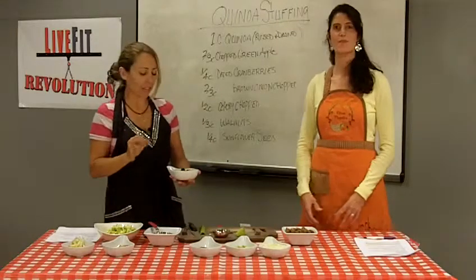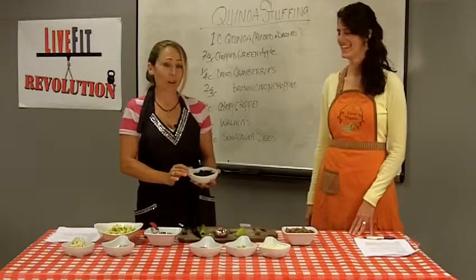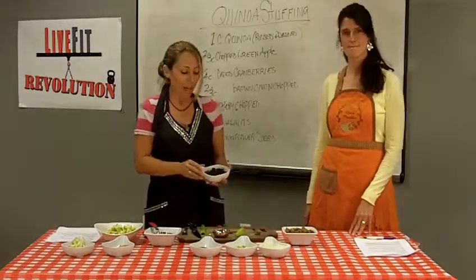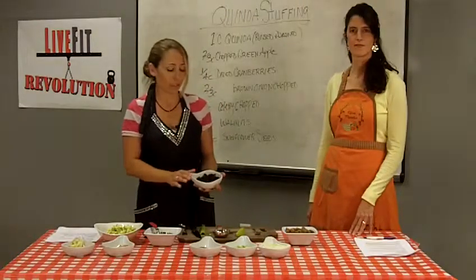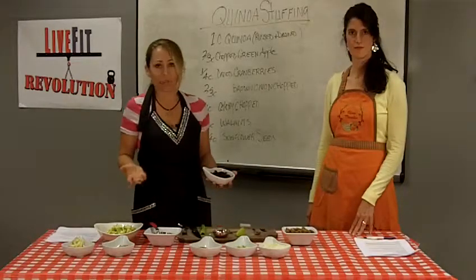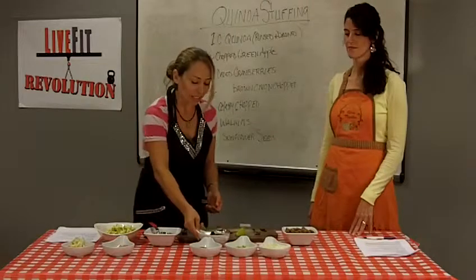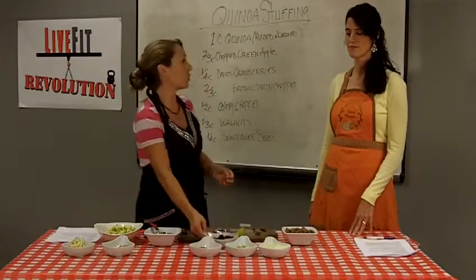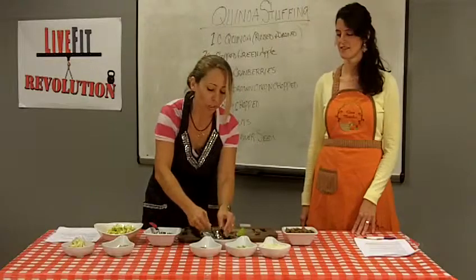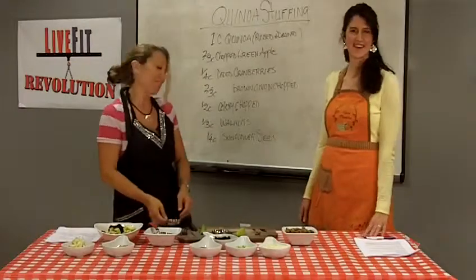The combination of flavors in this recipe is really great — the green apple is a little tart, the cranberries a little sweet, and when onions caramelize they're a little sweet too, so everything comes together very nicely. And the nuttiness with the seeds — it's really good. Now these cranberries are dried, and normally I don't care for dried fruits because they're usually dried with sulfurs and lots of sugar. But these cranberries are very dark in color, have no sulfur, are organic, and were sweetened with apple juice. We just use a quarter cup because we don't like to overdo the dried fruit — they're really little calorie bombs.